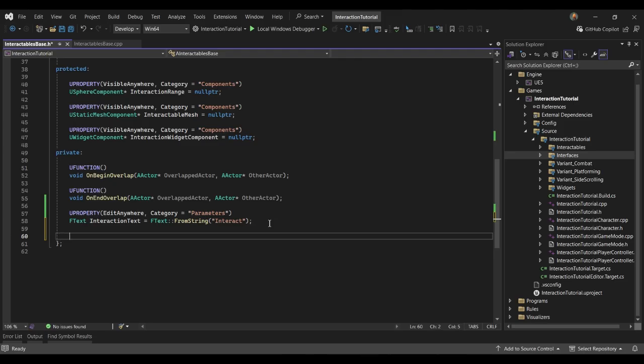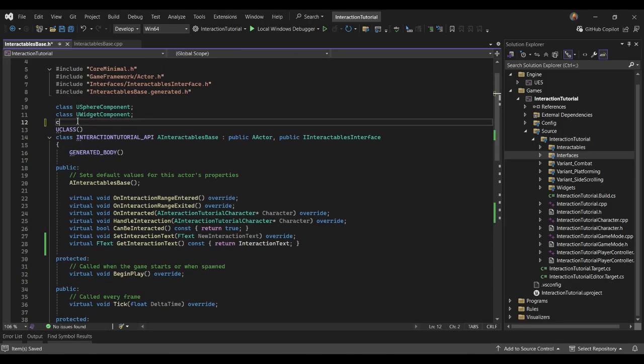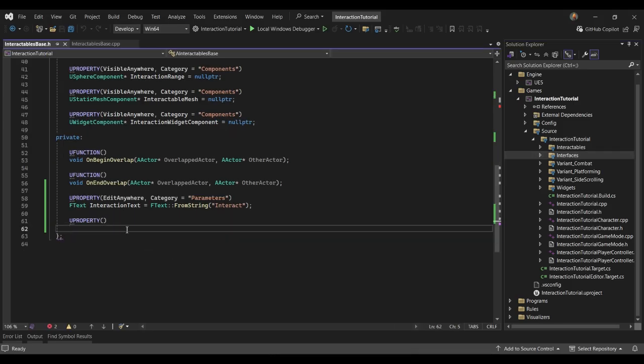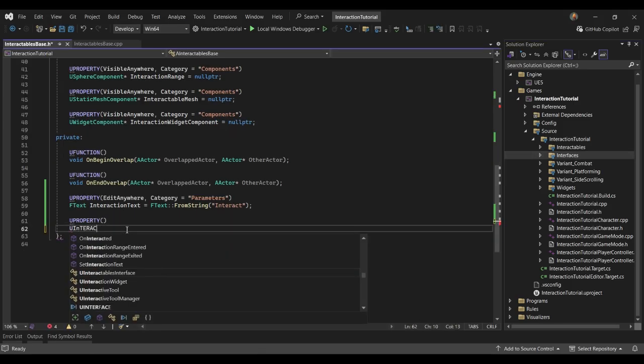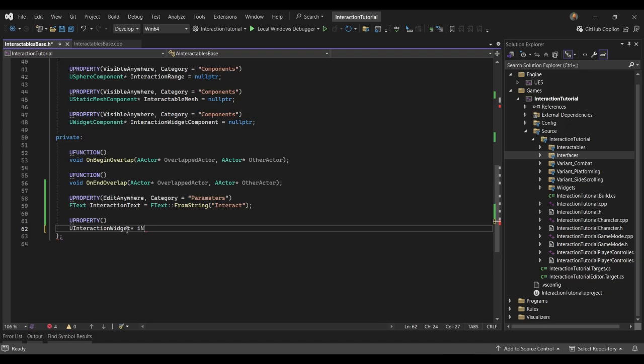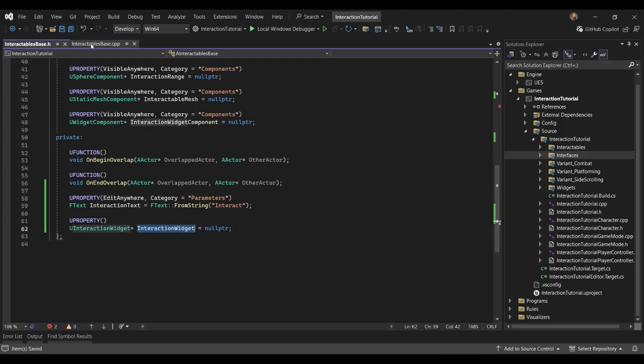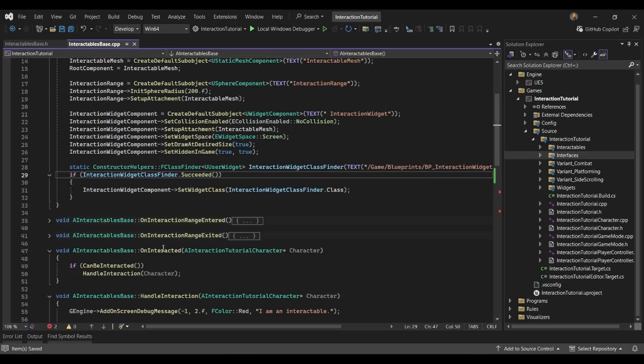So UPROPERTY, we need to create a variable of type UInteractionWidget. Yep. And we created the UInteractionWidget reference, or InteractionWidget. Okay.